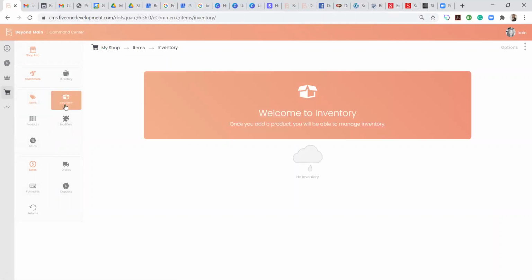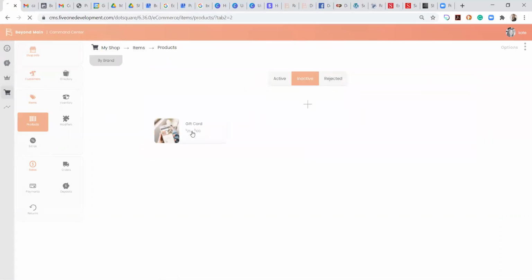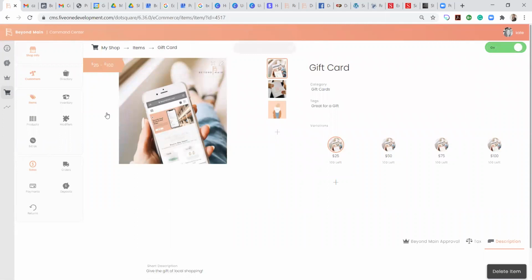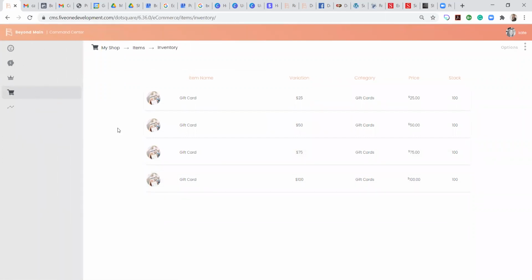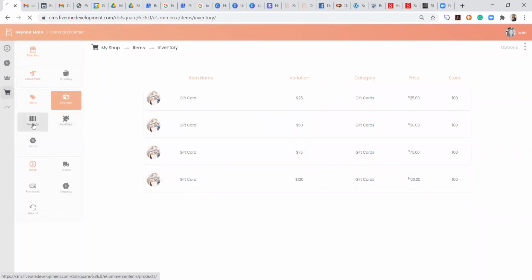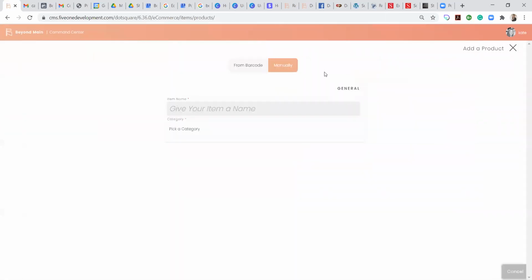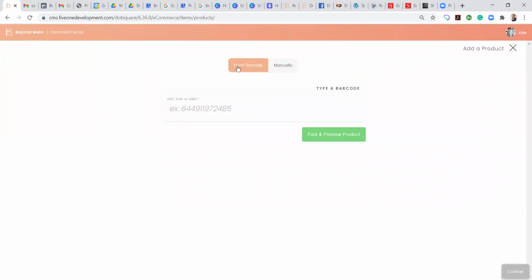As you begin to add inventory, you'll start to see that you have a running list located here. And so this is just kind of your quick inventory stock count alerts. As things begin to get low, you'll be notified and you can set max and min limits there. So again, there's two different ways you can add products, either via UPC barcode lookup, or a manual entry.